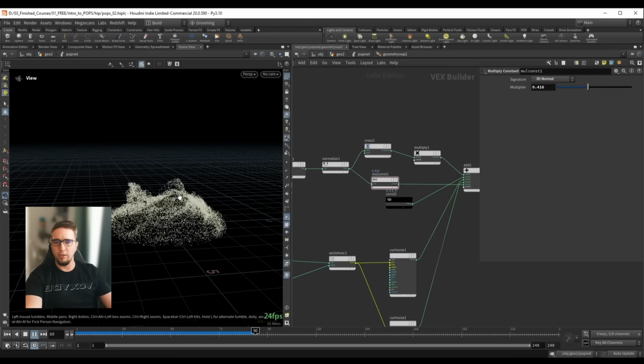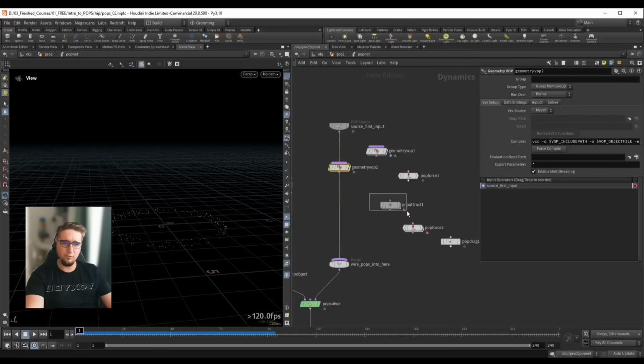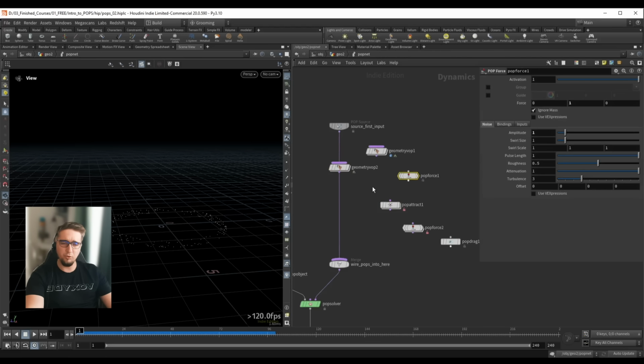And again, we can scale this with age, we can scale this with whatever, and we really have a lot more control this way. Now, I know that I'm really throwing a lot of stuff at you. I'm probably stepping outside of the beginner zone, but I really don't think there's any point in me bullshitting you into using any of these POP nodes when I never use them in my professional work anyway. In fact, the POP axis force node I probably never used precisely because it's so hard to control and I couldn't get it to work the way that I want.